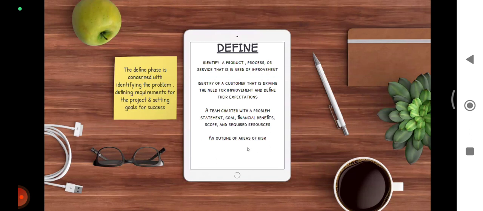And then after that now, within that product, process, or service, you now have to outline areas of risk, okay? So outlining areas of risk now, you are going to use an SLPC chart so that you can define the boundaries and then also the scope of the project whereby you need to do a product, process, or a service. And then last thing, you need to get approval and receipt from project champions or executive, things like that.